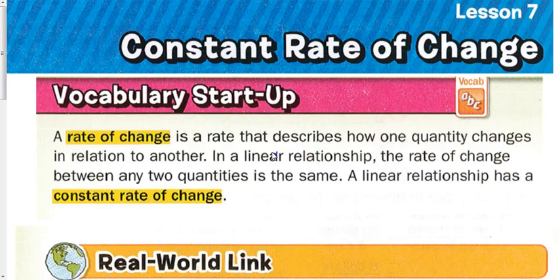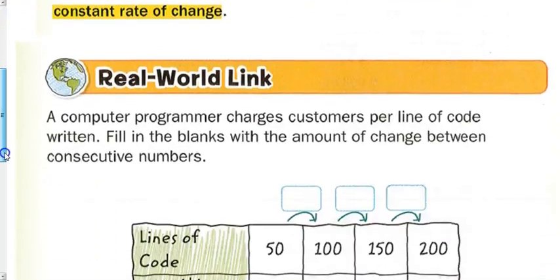All right, and an easy thing that people confuse with rate of change is a proportional relationship. And let's just be clear right from the start here. You can have a constant rate of change, but not be in a proportional relationship. And we'll look at what that means a little bit later here.